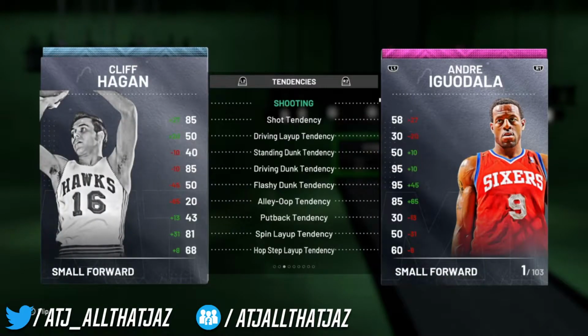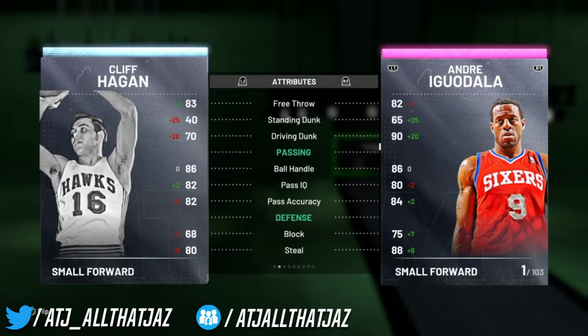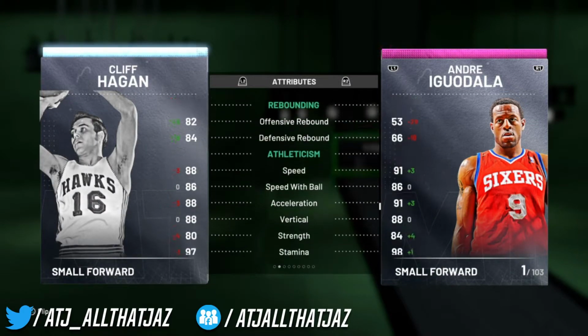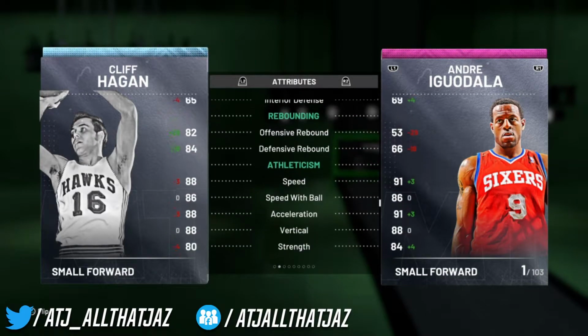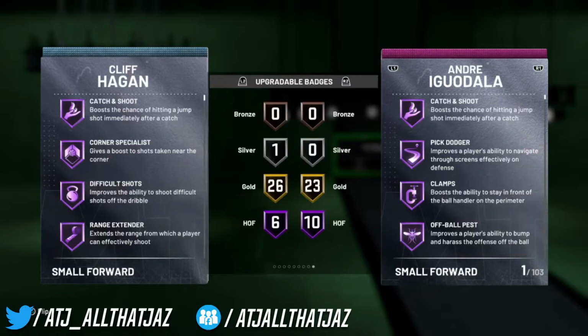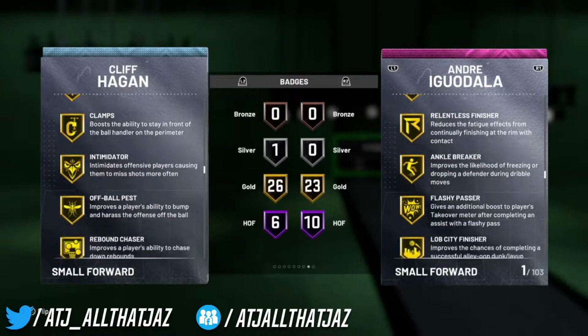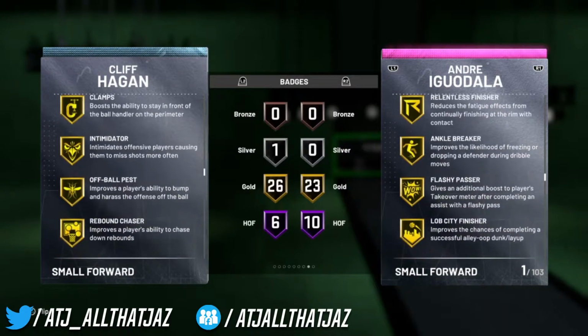Let me just show you really quickly what this card is about. So you can see he's got a 92 3-point shot. Handles are pretty good. His defense is fine. Rebounding's okay. Again, you're going to run him at small forward probably. Speed is pretty good. But it's just his badges. Catch and shoot, corner specialist, range extender, all on Hall of Fame. He's just got everything you need.